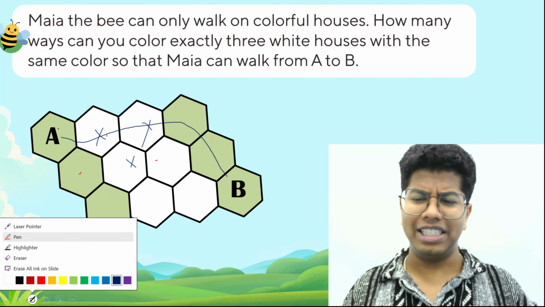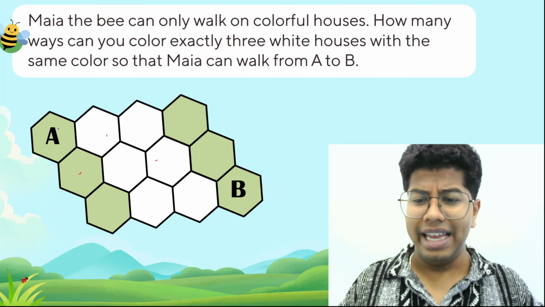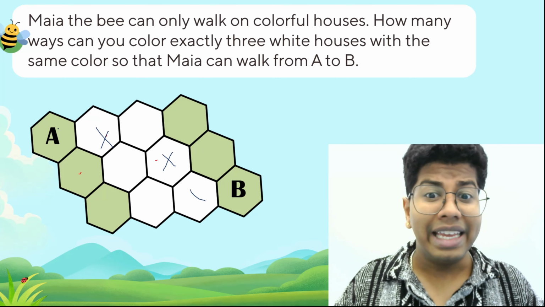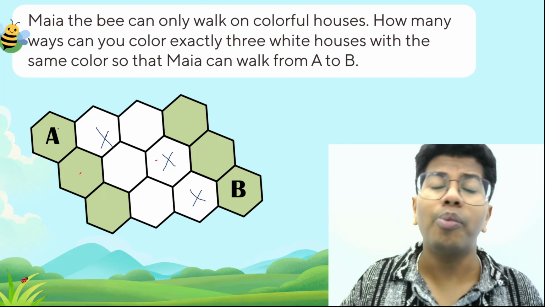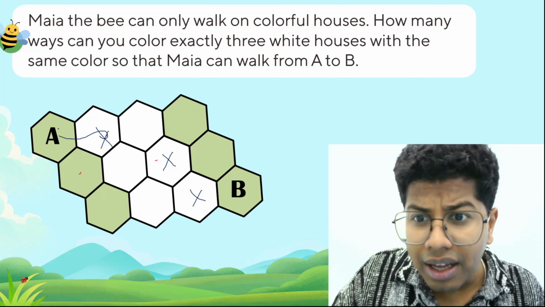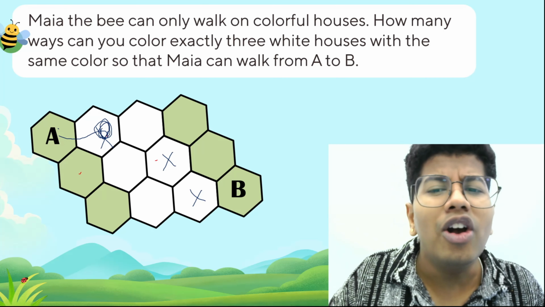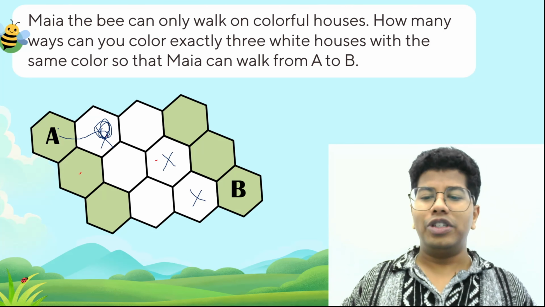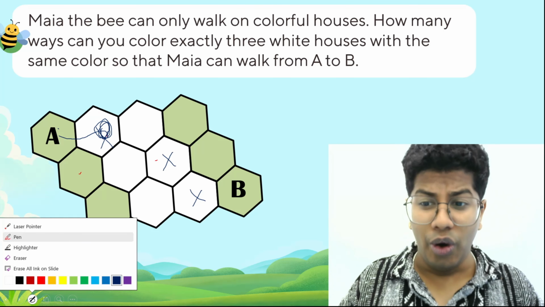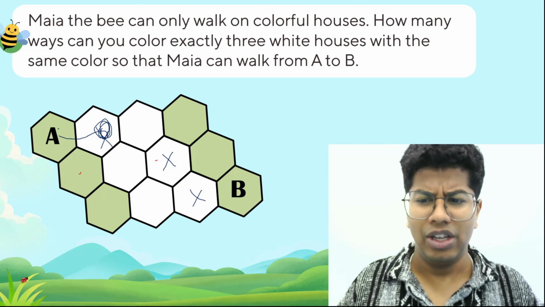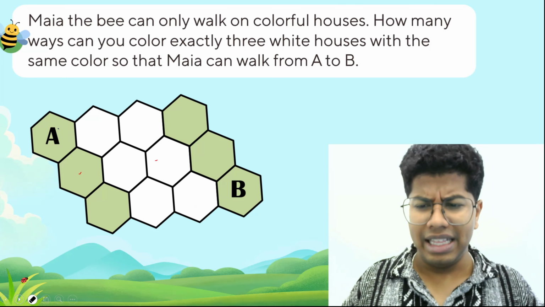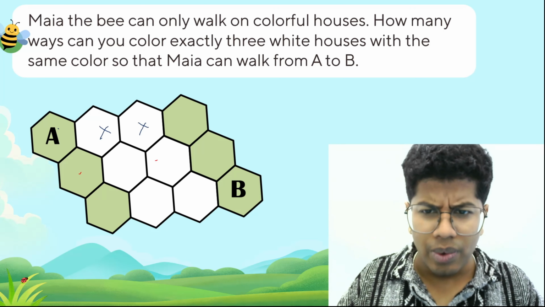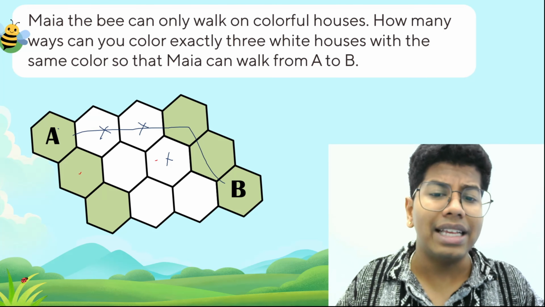Now, let's take another instance. Let's say the bee is at this position, we have colored this part and now we have colored this too. Can the bee go from point A to point B? We can observe the bee can reach till here and it still feels lost because surrounding it there's no part that is colored. So we should try to avoid this type of situation. So it should be surrounded with colors. Now, if I start counting, let me choose the pen first. If I color this one, and this one, oh, we can count this as one way.